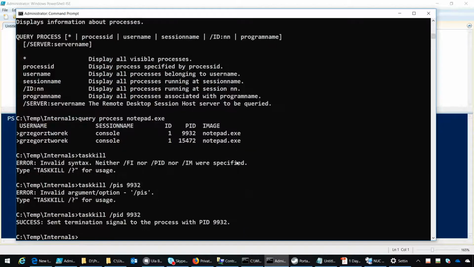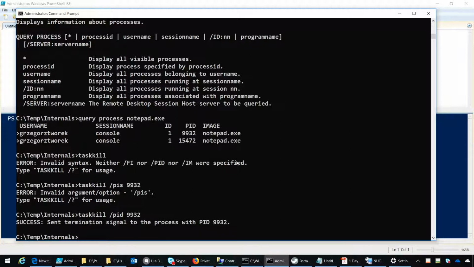And of course, one of my notepads was killed, and we can script it. It is up to you to create, for example, a process taking some CPU, then detecting this process using tasklist, then killing it using taskkill. You do not have to play with the graphical interface. You can script it, you can automate it, but please be aware it has full powers against your users, and it may lead to some data loss if you are too brave and do things not really needed.